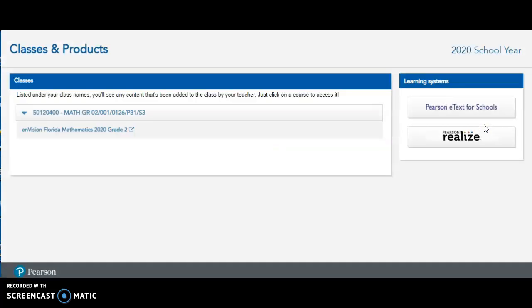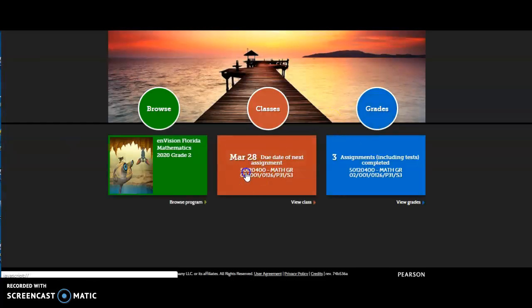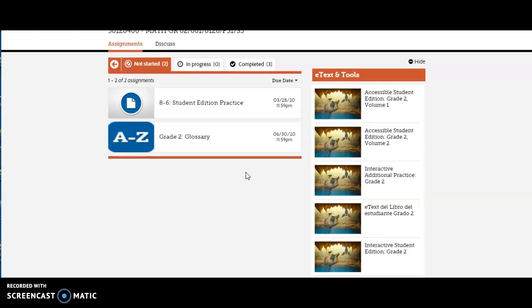All right. There we go. You'll log into your math book. Some of your accounts might look a little different because you set them up and you may have chosen a different view on yours. So I'm coming here and I'm actually in a student's notebook right now, and they have an assignment that they have not started and an assignment that they have completed. I want to kind of look at both of these.